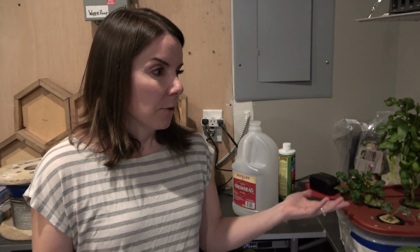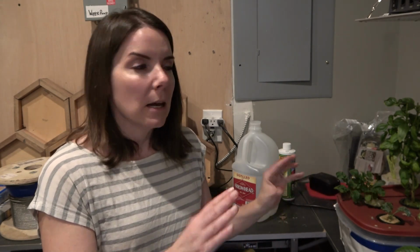That's pretty much the update on the hydroponics. I don't know that it's worth all of the effort to grow tons of heads of lettuce, because it's been 2.5 months, and there's really nothing we can eat yet, maybe except for the basil. So I think for herbs, it would be a great thing. I think it might be a speedy way to grow herbs inside.